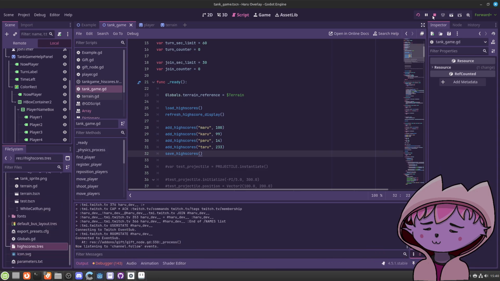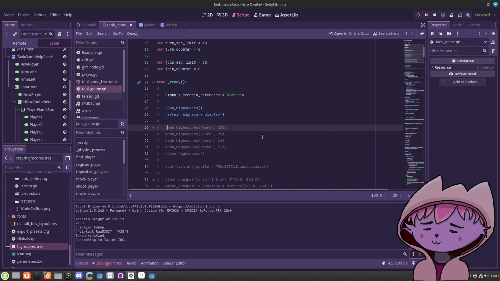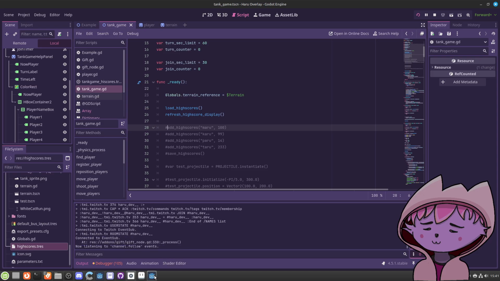Okay, now we have those 2. All right. Now we should have, let's see, Haru, Naru, Maru, Karu, Taru. I think Taru is actually a Finnish name, if I'm not mistaken. Okay, and.